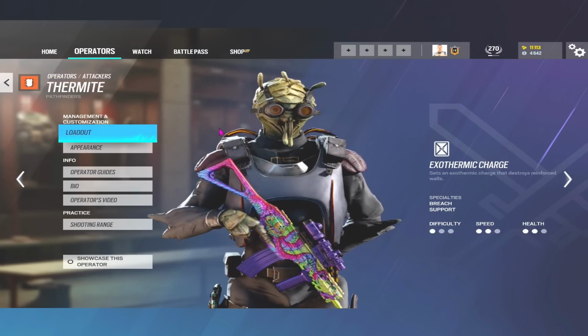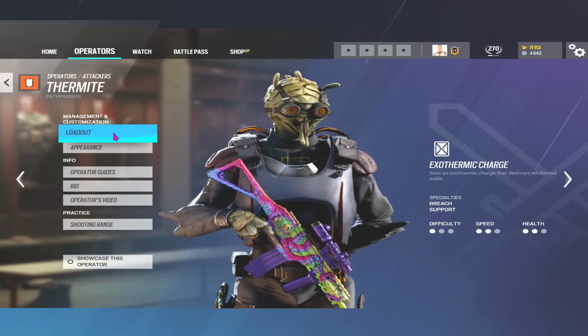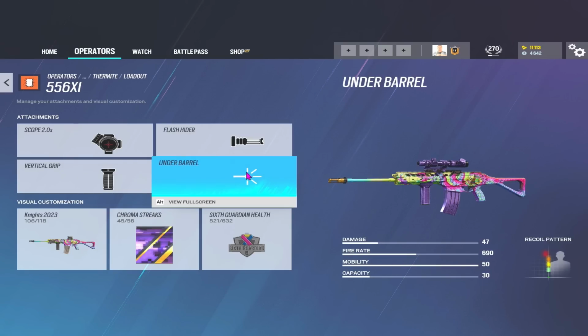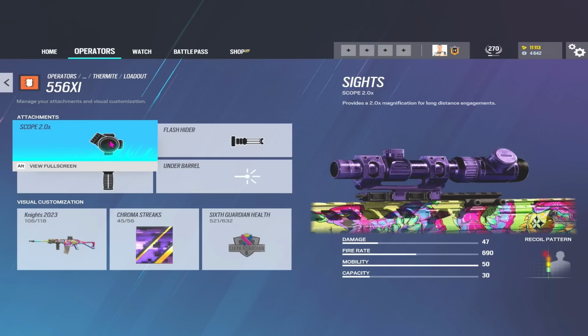Moving on to none other than my favourite operator in the entire game. It's Mr. Thermite. Look, I've never ever played Thermite Shotgun. If you play Thermite Shotgun, good luck to you. The 5.56 is one of the best guns in the game. It's very, very similar stats to the L85 of Sledge and Thatcher. It's got a bit more recoil than the L85 though.